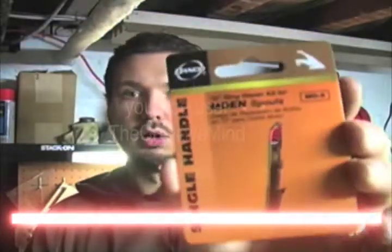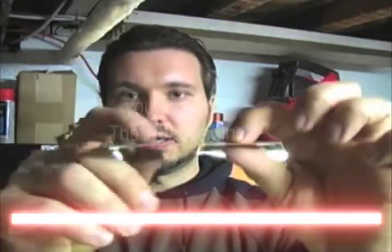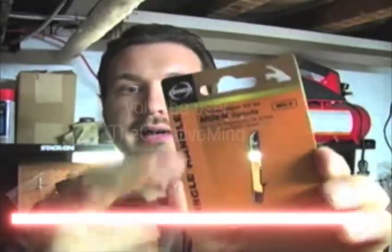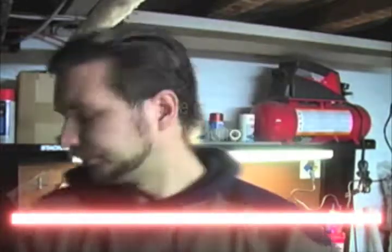Now the cardboard piece that I've been using here is from the packaging of a single handle Moen repair kit. I've used this repair kit before on my Obi-Wan Kenobi lightsaber project, and I saved the packaging for stuff like this. The reason why I'm using cardboard is because it's not too thick and not too thin, and will not break as easily as paper. As you can tell already, I have already cut out my fin here using a razor knife.